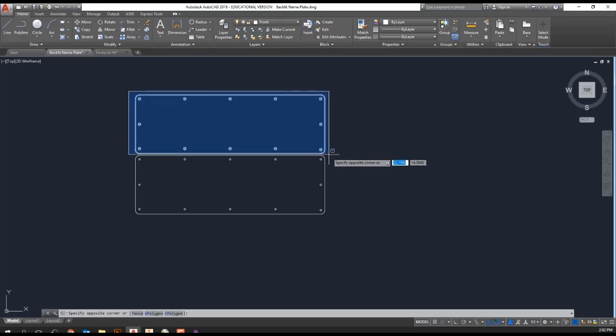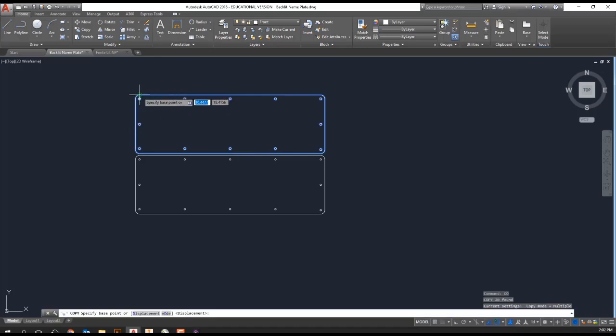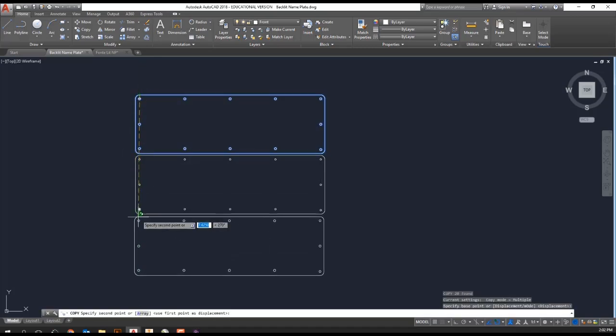All right. And very important, make sure you start with the front, because if you start with the back, you're going to have to change all the dimensions on those circles again. So by starting with the front, I won't have to change the dimensions on the circles. So I go ahead and I select the front copy tool. All right, again, I'm going to grab it from the same spot. I'm going to bring that down.